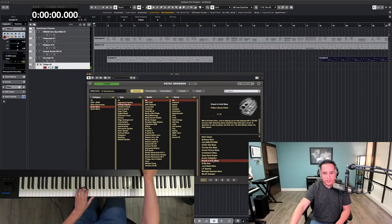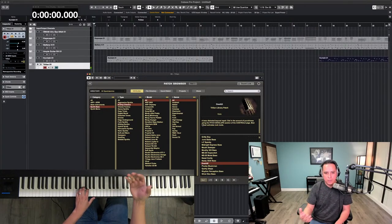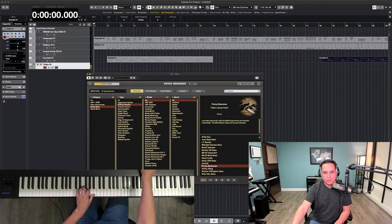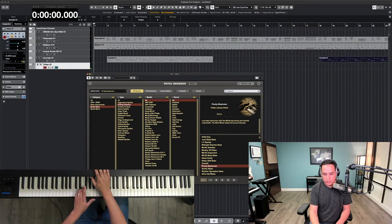These are some really cool sounds, by the way. Moist bass. So I guess I'm going for something that doesn't stand out, but you can feel it there. And you can also hear the fundamental note. So I'll listen to this, and if I don't like it, then I'll change something else.